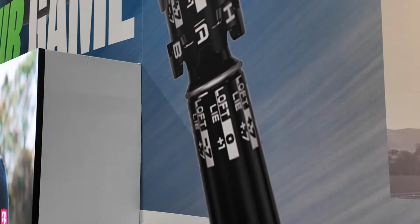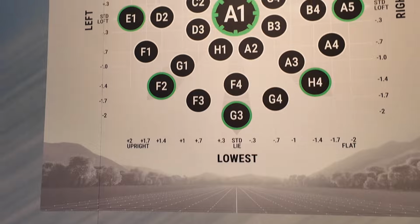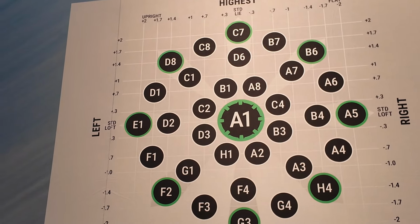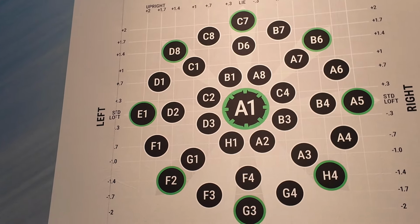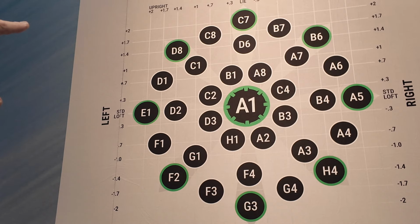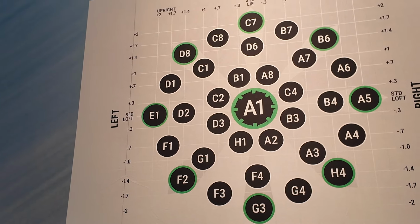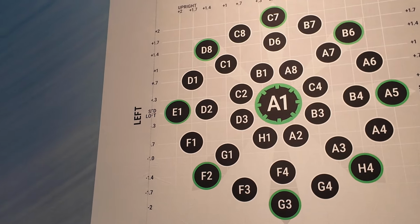So this is our chart, and it's a little bit confusing when you first look at it. It's 33 settings, but if you focus on A1, if you can imagine, this is a downrange shot of being your perfect shot, your perfect launch, your perfect ball flight. A lot of people, when they first grab a driver, are not hitting that perfect shot. Let's say somebody's hitting it a little bit high and right. Let's say they're hitting it more over what that A7 might be. Then all we do is we put them in an opposite setting. So we'd put them into the G1 setting, and that brings them back to the middle.